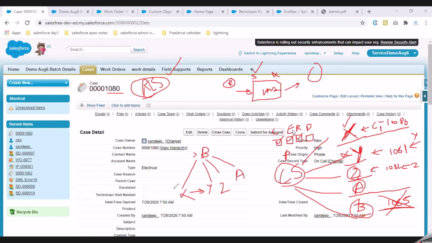Now the requirement is that B, as a manager, needs to have an understanding of the records owned by X, Y, Z and A. The records of X, Y, Z and A need to be visible to B so that he or she can handle the requirement if anyone asks him to delete a record, or if he wants to see how X, Y, Z and A are closing the cases. If he wants to look at that, he or she needs to have access to it.